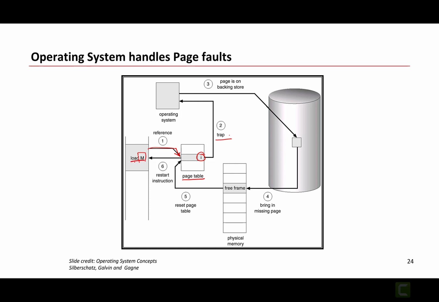It's essentially a software routine which is responsible for identifying a victim in the physical memory, reading data from the disk and bringing it into that freed up space, and also writing the data from the physical memory to the disk space. It does the swap, and then it makes the necessary changes to the page table and then restarts the whole program.